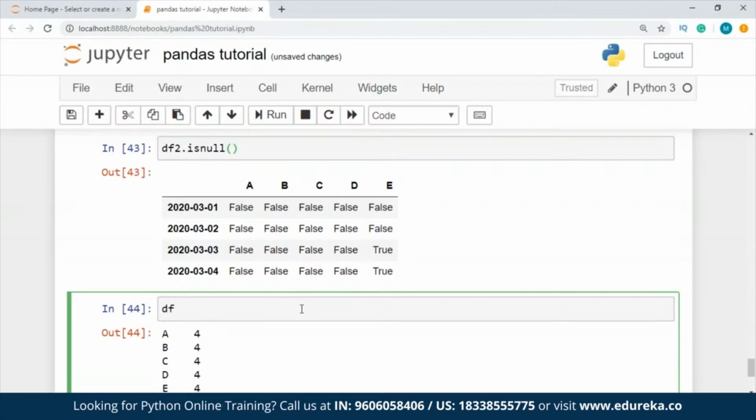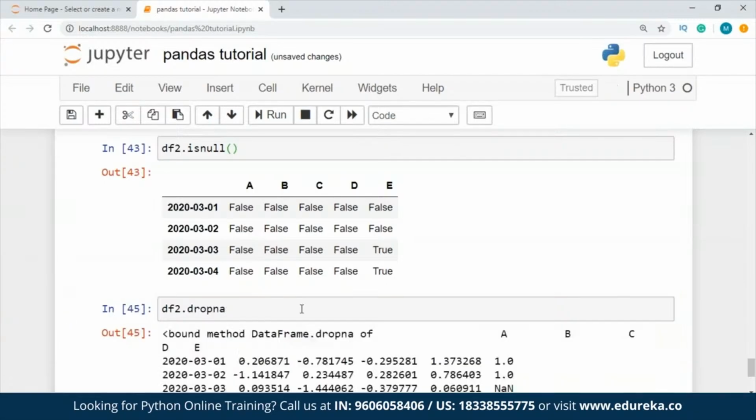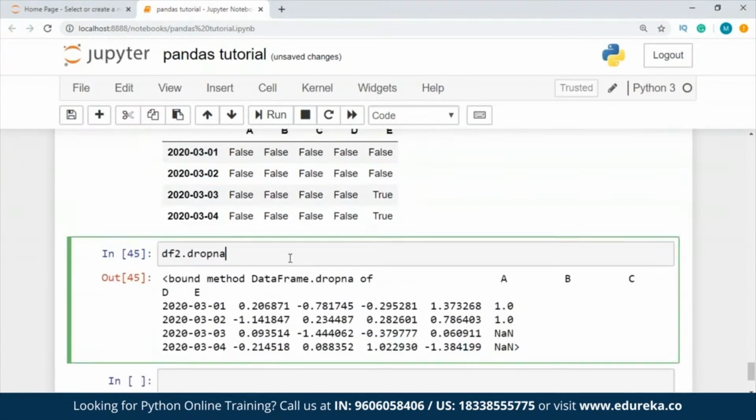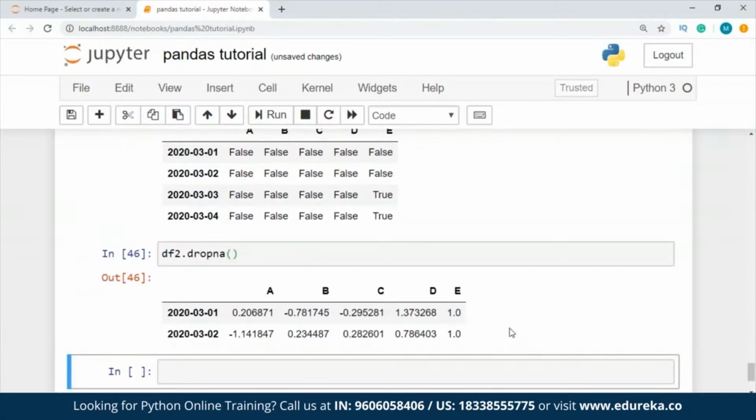Right now we are going to drop a few columns. So we are going to drop the NA, that is the NA values. So as you can see from our data frame, all the values that had null values are dropped. Actually, the whole column has been dropped. Or we can do one thing, fill in the missing data, guys.